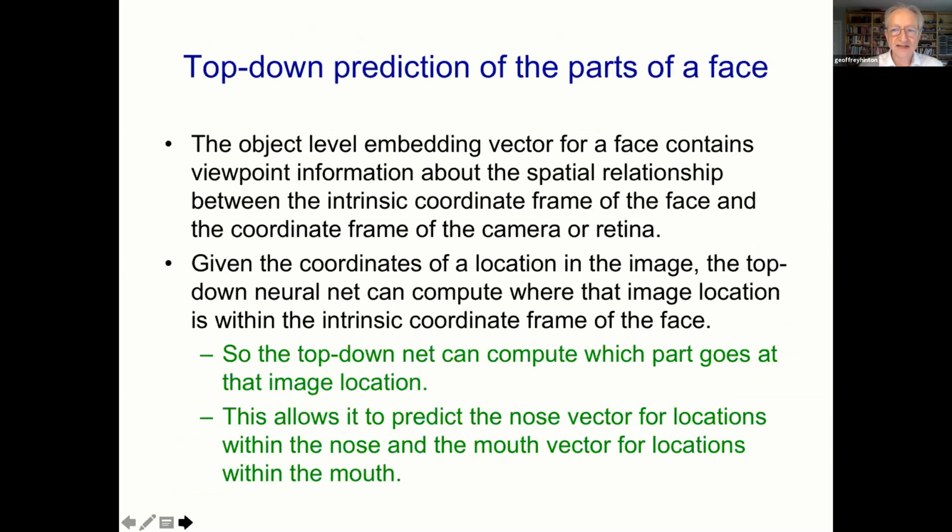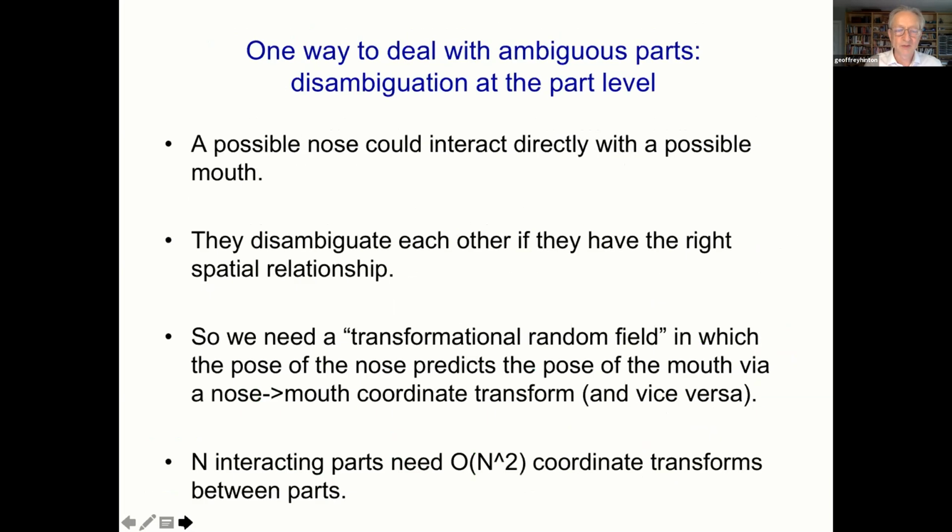I already said that. That's how the top-down prediction works. The bottom-up prediction is more complicated. So the problem we have to deal with is that parts can be ambiguous. Unlike in computer graphics, where you're generating the images so you know what you're generating, even if it's stochastic, you make a stochastic decision and then you know what you're generating. In perception, you have this ambiguity. You find parts, but you're not quite sure what they are.